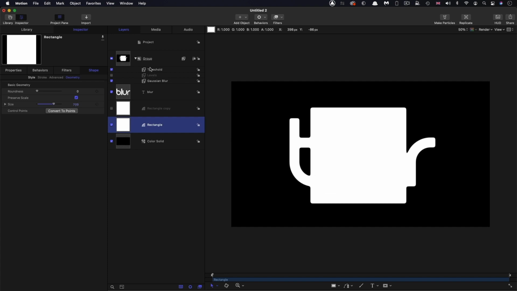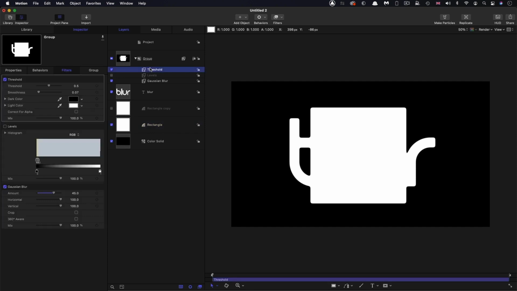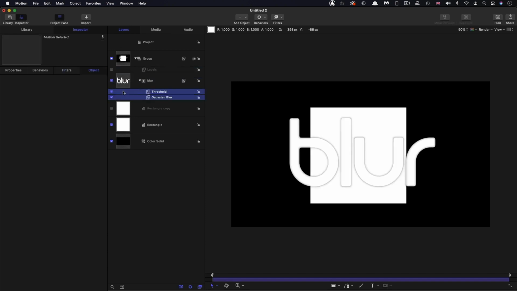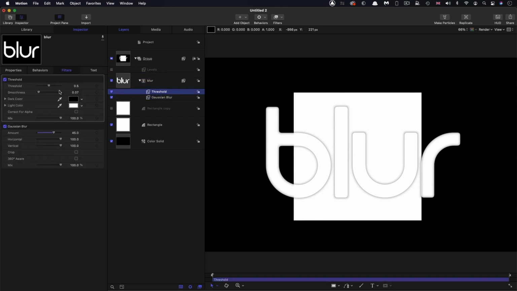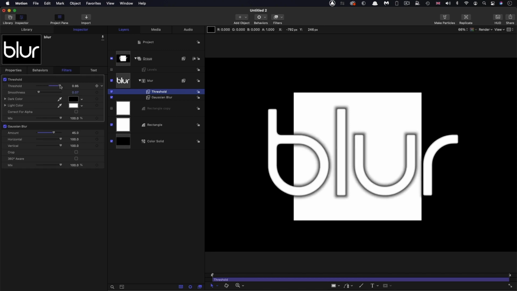The problem we have is that threshold won't work on the alpha channel. It'll only work on RGB. To explain what I mean, I'm going to grab those and move them onto the text instead of the group. You can now see that we've got this rather annoying, well, it might not be annoying, it might be something you want, but we've got this kind of shadowing effect. That's because the threshold is not affecting the alpha channel, it's only affecting the RGB. So as we shrink more, we get more and more of that black, which is not something we would normally want, unless we like that effect.